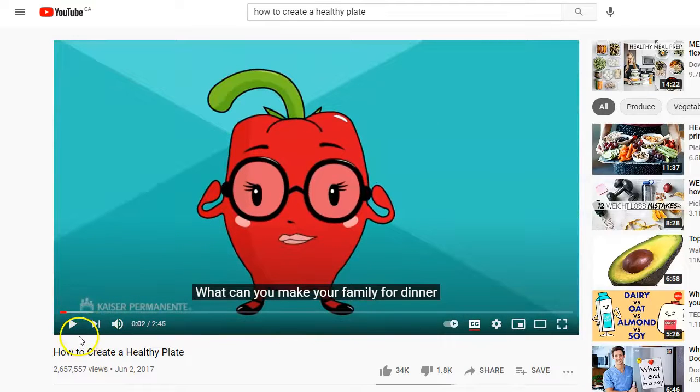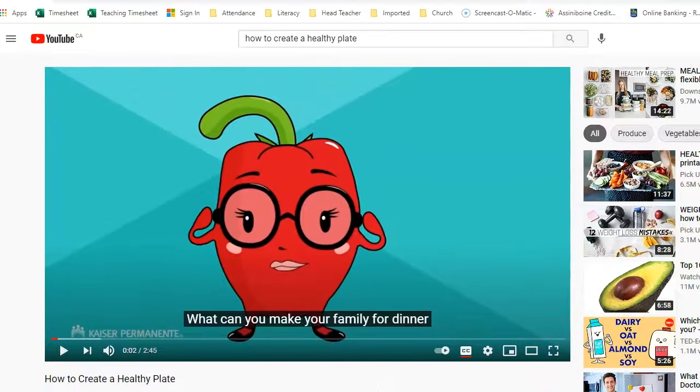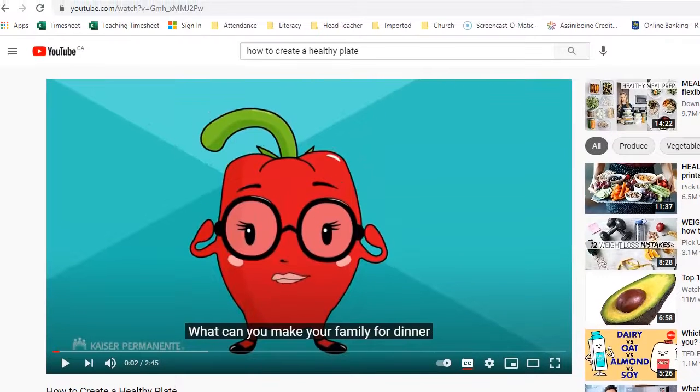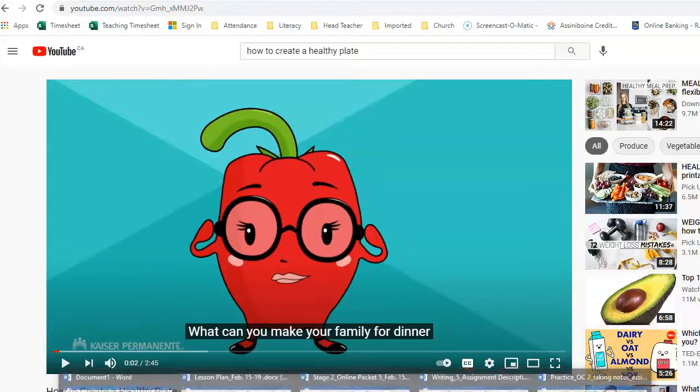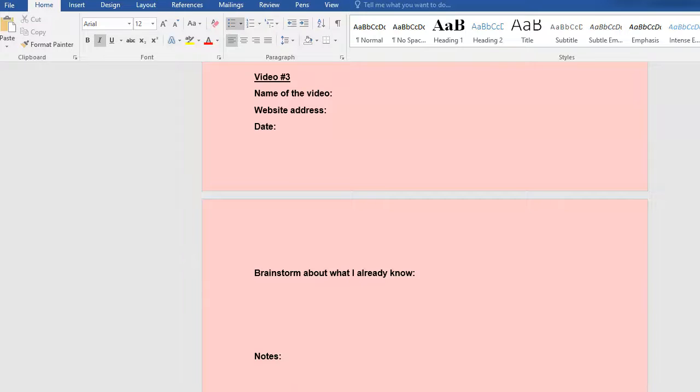here so that you can pause this video and you can get the name of the video, the date, and I'll just move this up, the web page, so you can copy this down as well. You can pause this video and get all of those things and put them into this pink paper. So put that information here. Okay, I'll go back to it.